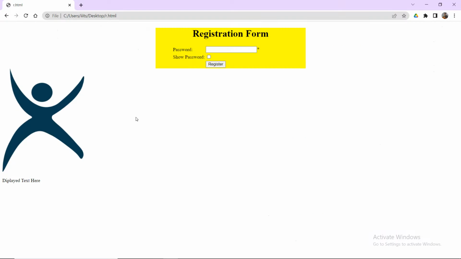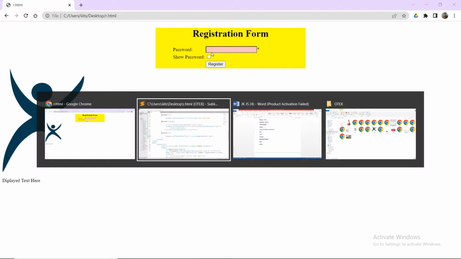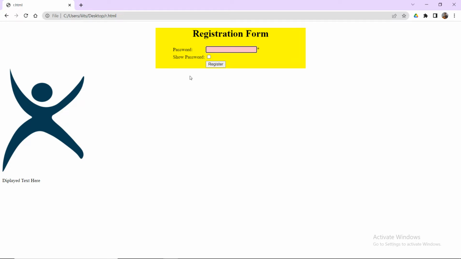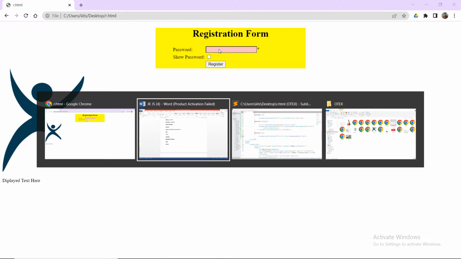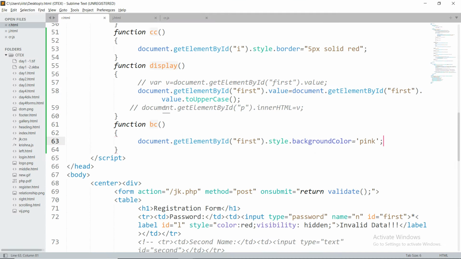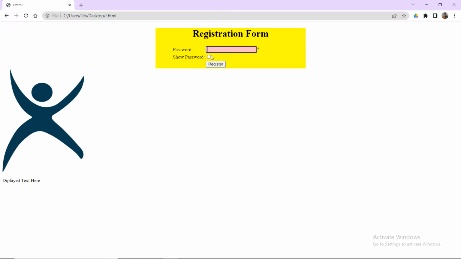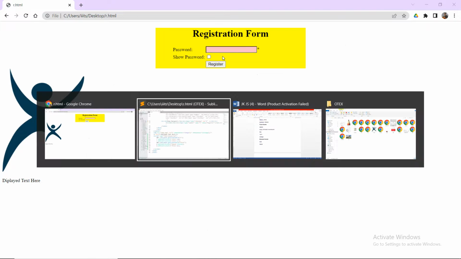Observe. I'll refresh. If I press the cursor, that will automatically perform some action. Okay, fine. So this is the use of the focus event. Similarly, the blur event. Blur event means when the user loses control of a particular field, then the blur event is going to be raised. I mean, when the user has entered some data and is trying to come out of this block, this is where we will get the blur event.